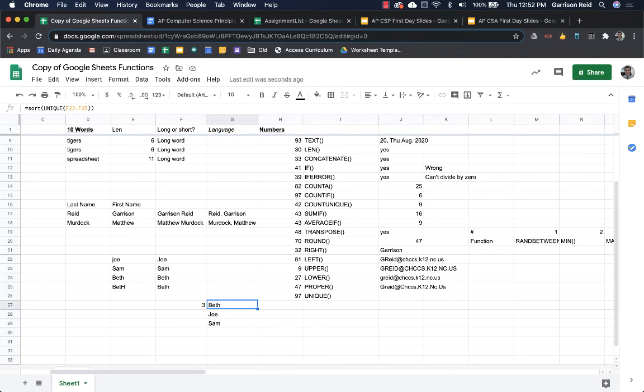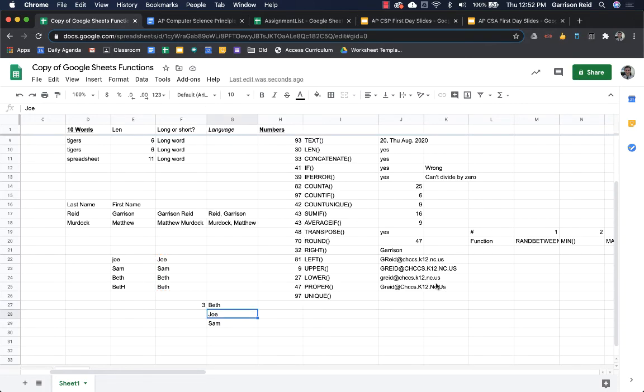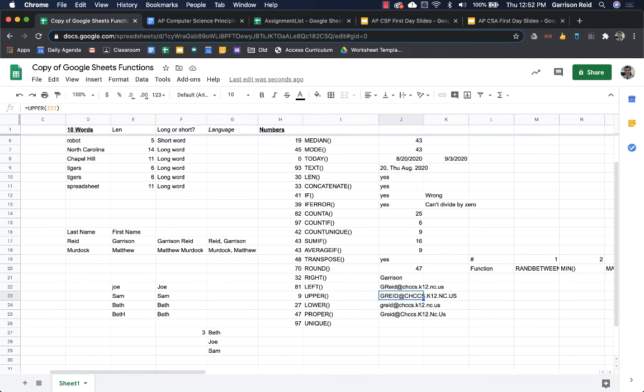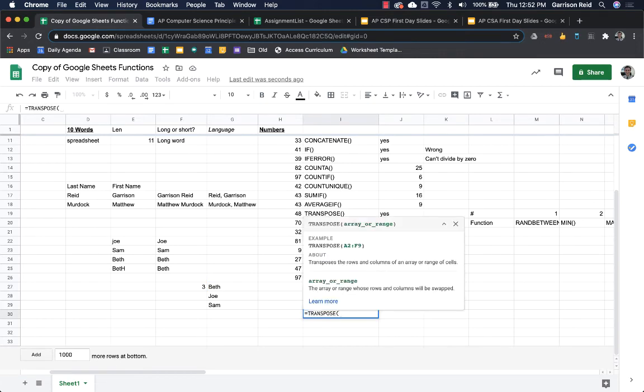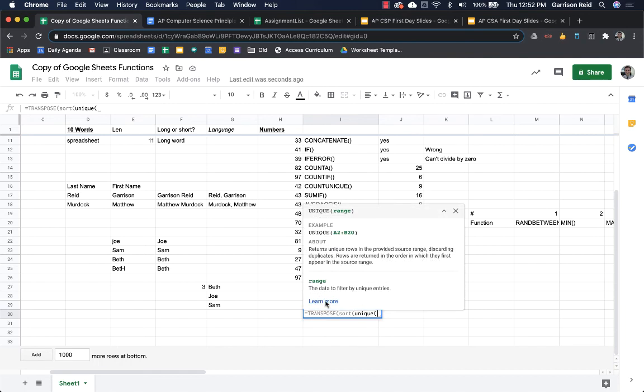And you're going to see that there's going to be a lot of instances where I've got one function wrapped around another function, for example over here with our left, right, I've got my left function that's within my concatenate function. Maybe I want to take these names over here, the Beth, Joe, Sam, and I want to say transpose, sort, unique, this list.